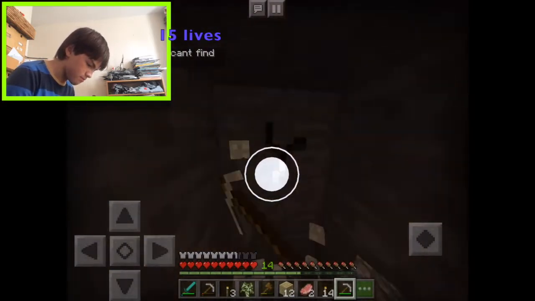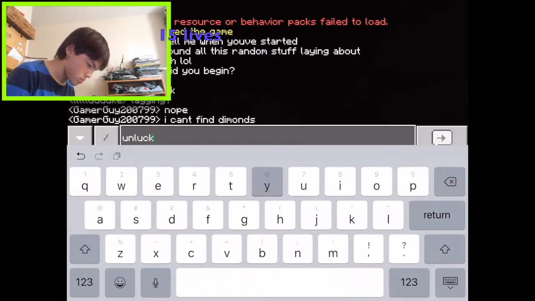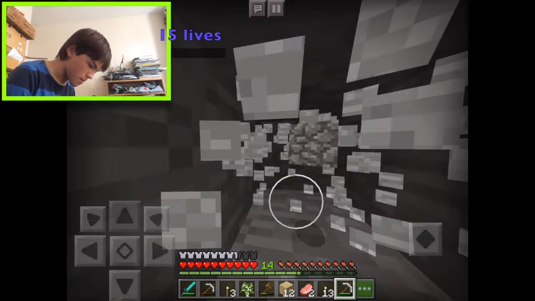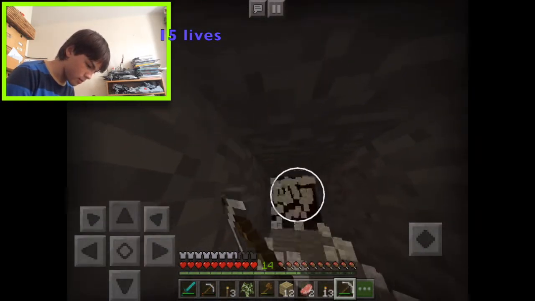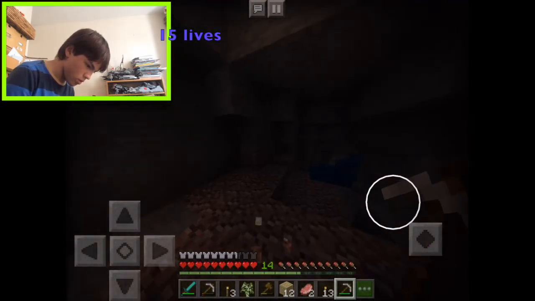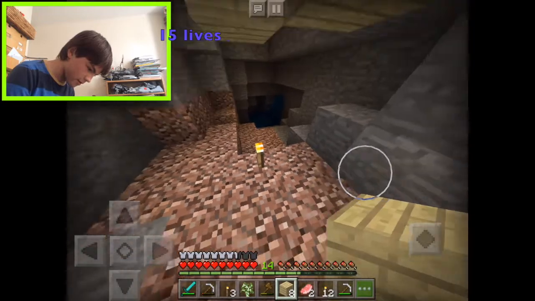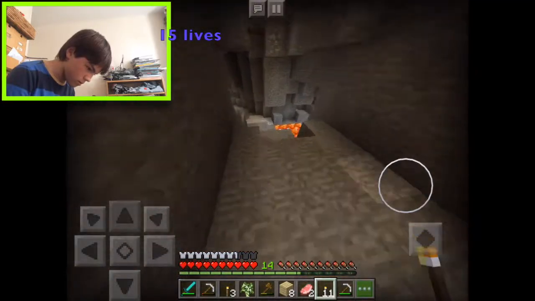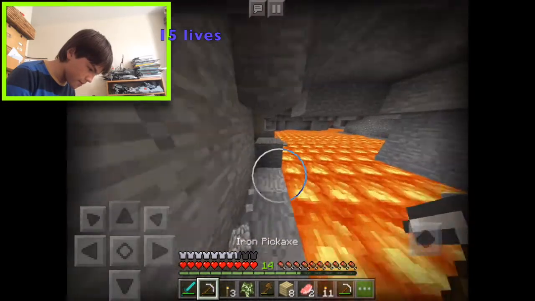Can't find diamonds. Lucky. I'm just gonna dig like this. Oh! Okay. I just dropped into a massive cave. Don't know if it's massive, but pretty awesome cave. Oh, this is gonna be good for diamonds, dude. This could be good.